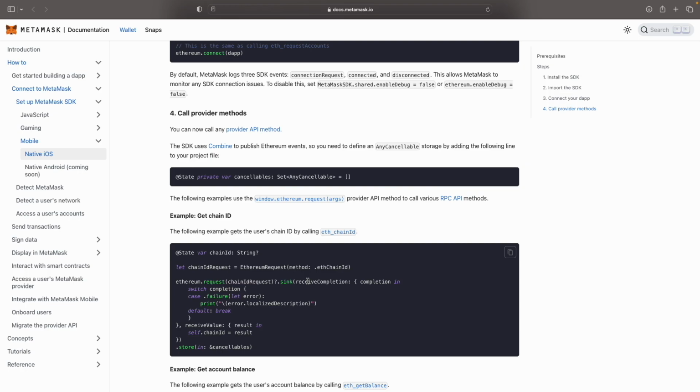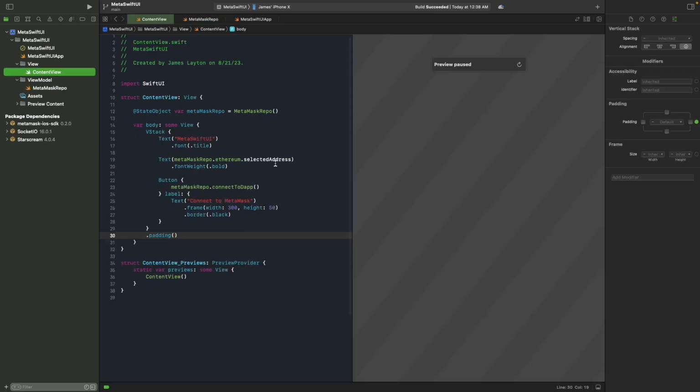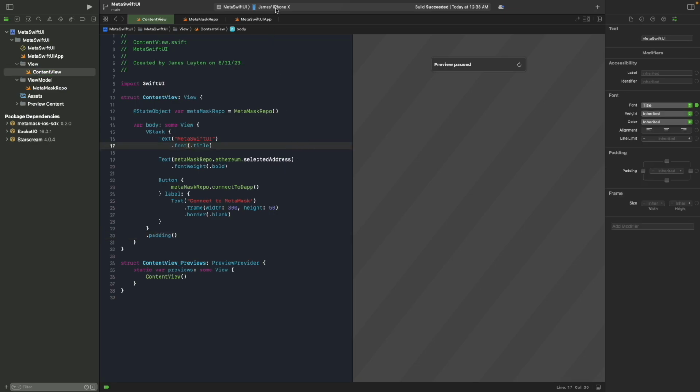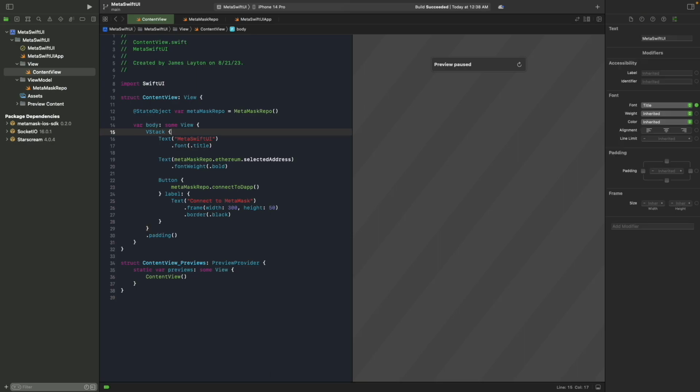So let's head back to Xcode. First of all, we're gonna make a few changes in the UI so that we can have an improved version of the application. Let me switch this to the iPhone 14 simulator so that we can view it in the Canvas and see the changes. We want to have three pieces of information: a status, chain ID, and the address, which is probably the account, and also a button that can help us establish the connection. So let's make some of those changes.